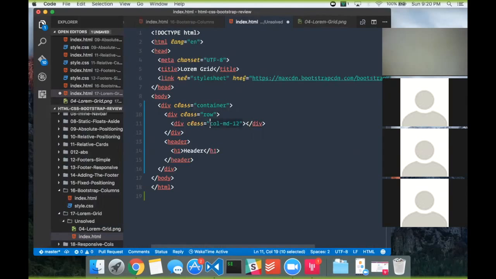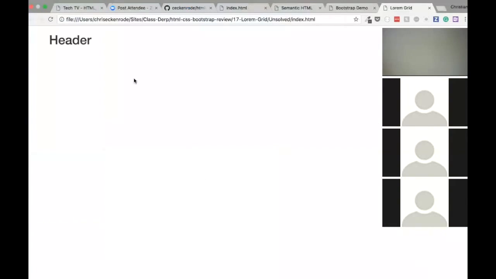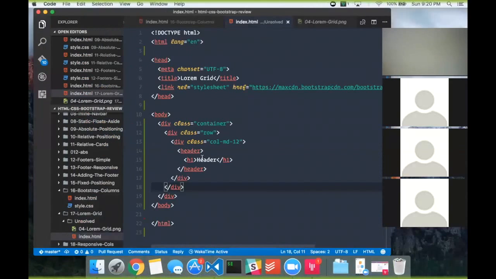So most of the time, we're just going to be using medium-sized columns, because if you're on your computer, that's pretty much what it's going to use. If you're on a phone, it'll be small or extra small. If you're on a big screen like a desktop, it might be large. But I usually like to start with medium so I can see what it'll look like on my laptop. And then just copy and paste.